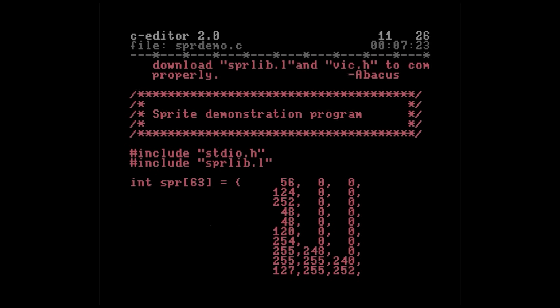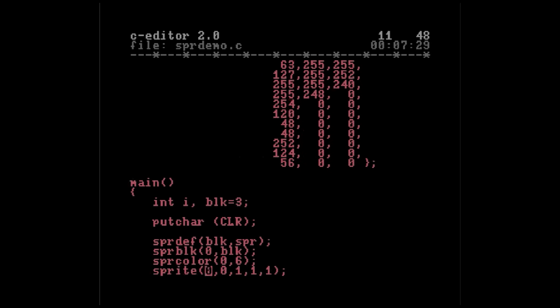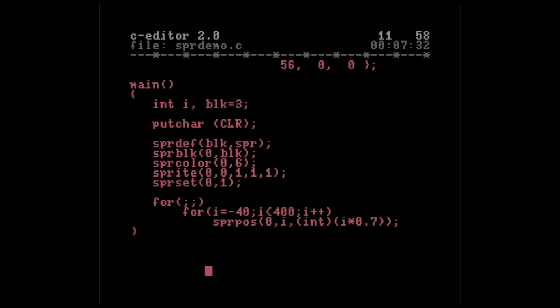Let's take a quick look at the program. This looks like sprite data, 63 bytes of data to create a sprite. And then here's the main function, and this program is pretty short. I'm not too familiar with this library, but it looks like it sets the definition up. It's talking about, I'm assuming, the VIC chip in block 3. This code is clearing the screen. Set the sprite color. I'm assuming this turns the sprite on or configures it in some way. And then here's an infinite loop, or it's just moving the sprite. And yep, that's the whole program.